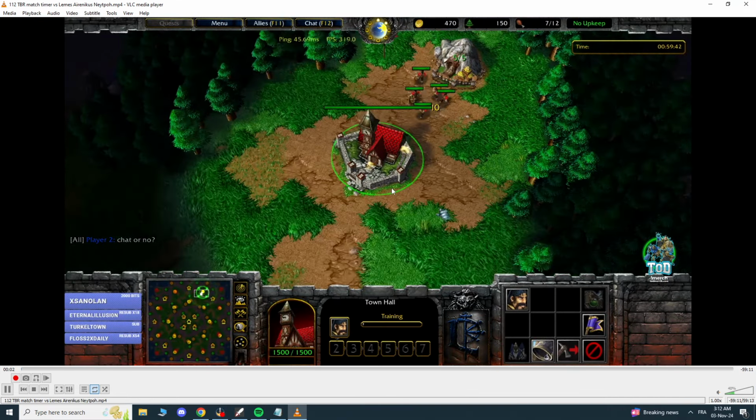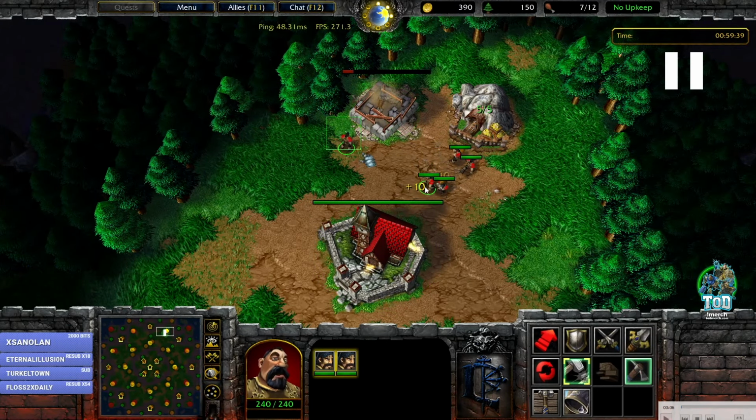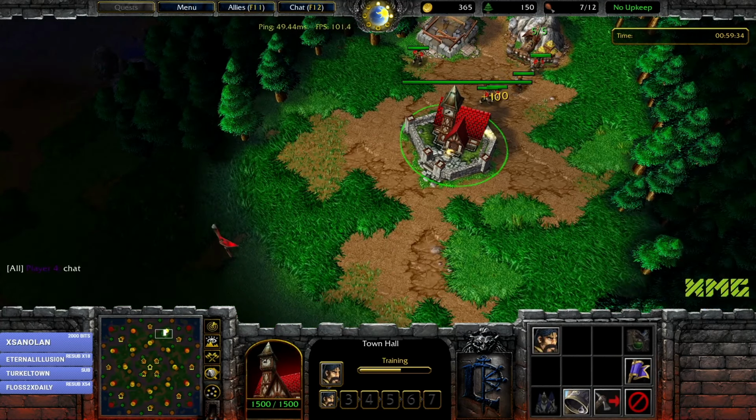So 5 to gold is the first step, and then the first peasant that comes out, which is the 6th peasant, but when it comes out, obviously it will say 7 out of 12, so that's the visual cue that I put. So first peasant out makes lumber mill. Second peasant out will make altar.